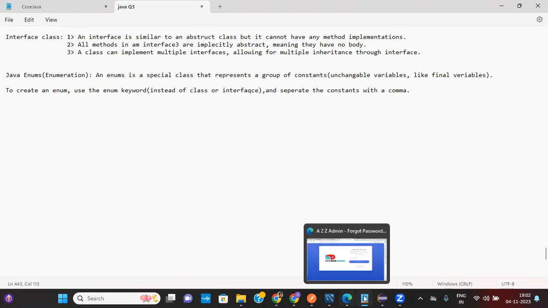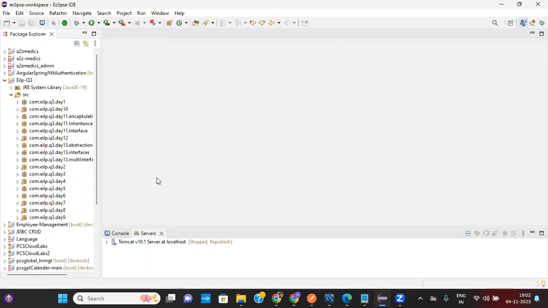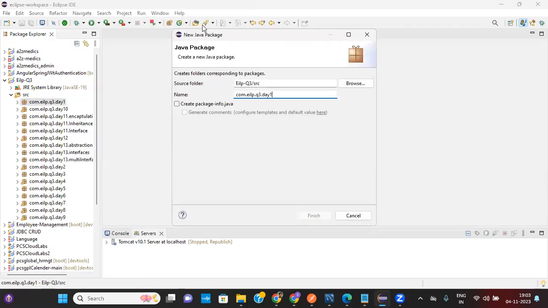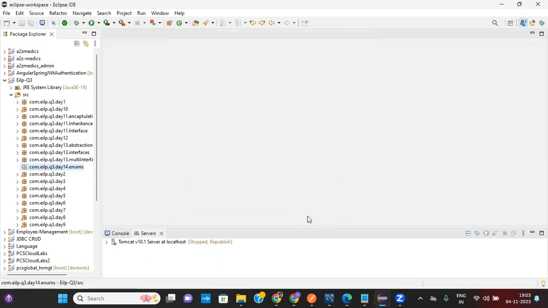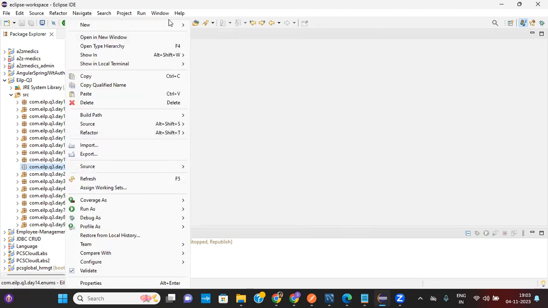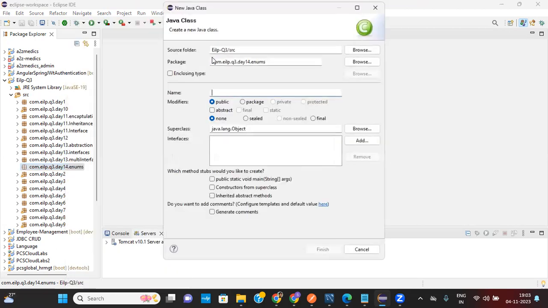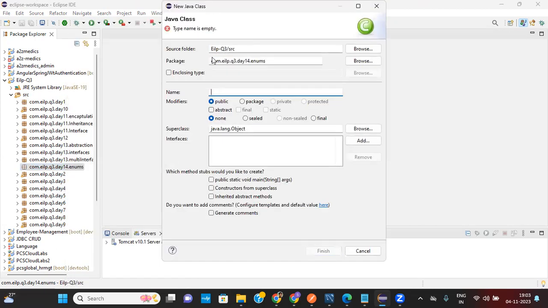Okay, let's see how we actually declare an enum class. Suppose we have a main class, and in that class we have our main method.